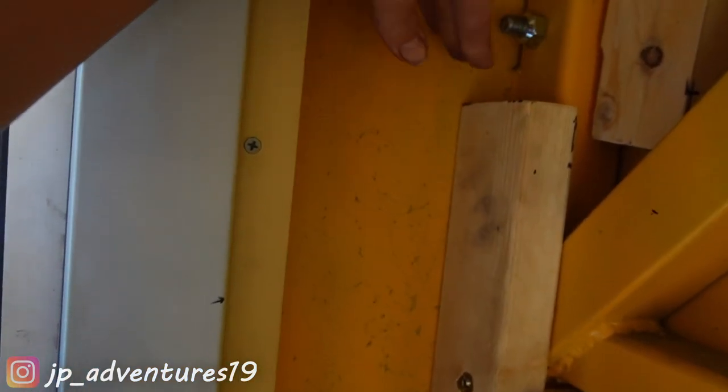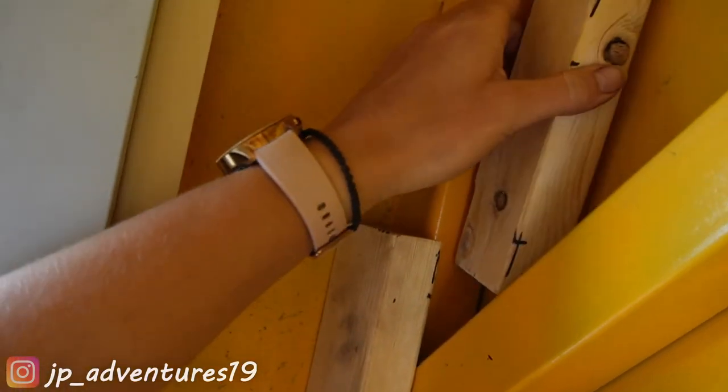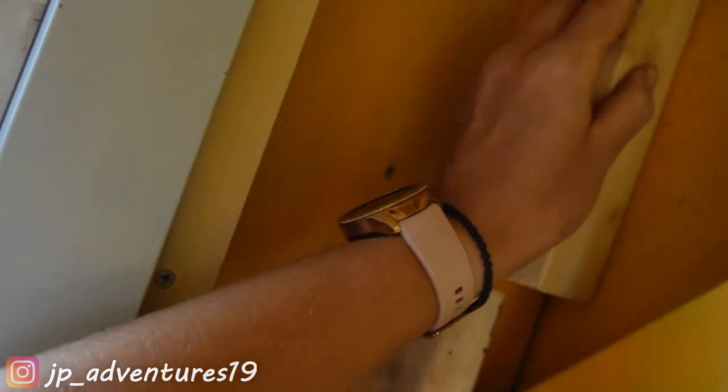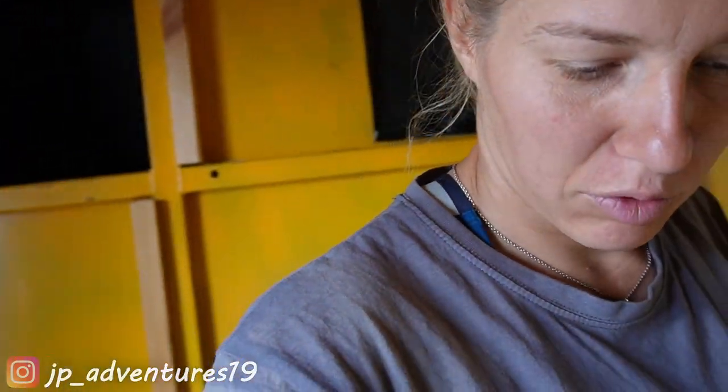And so this part is pretty much missing above it, so I have to cut this. Then we have to cut off the edge of that one again, because it would overlap. Yeah, always something. And because we got up quite early, we've been working already, and I'll quickly show you our progress.